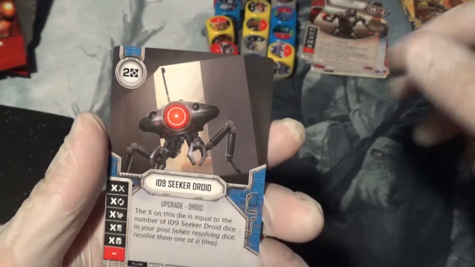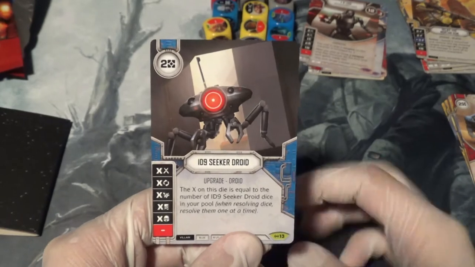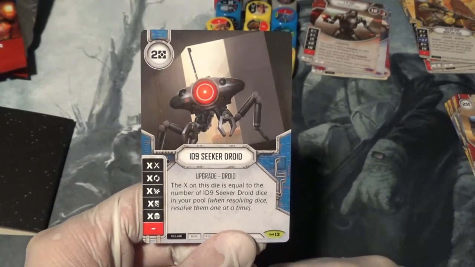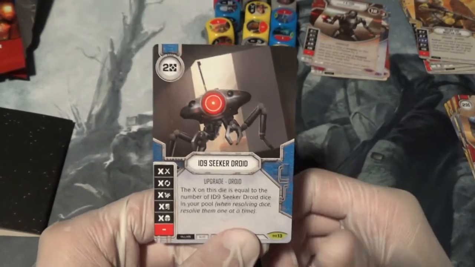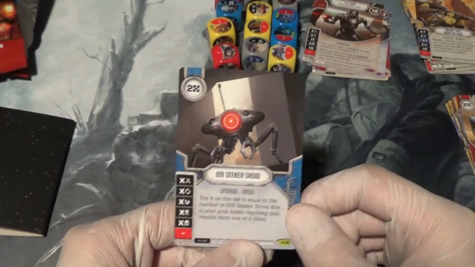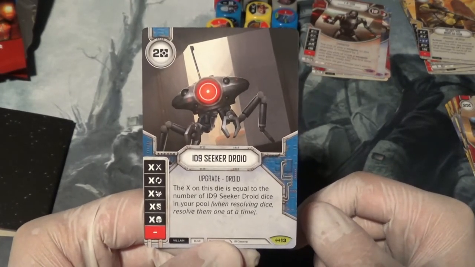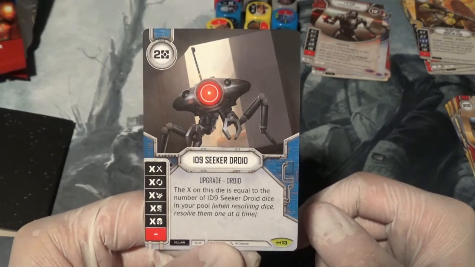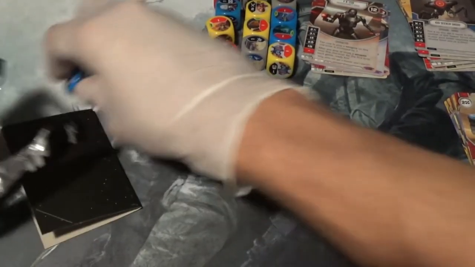And ID9 Seeker Droid. Okay, so I've thought about having a deck with the Seventh Sister Seeker, whatever it's called, where you just activate her over and over and over and over and over again. Because each time you do, you roll another one of these guys into the pool. But for that to happen, you need these guys. So that's pretty awesome. The X in this die is equal to the number of Seeker Droid dice in your pool. When resolving, resolve them 1 at a time.